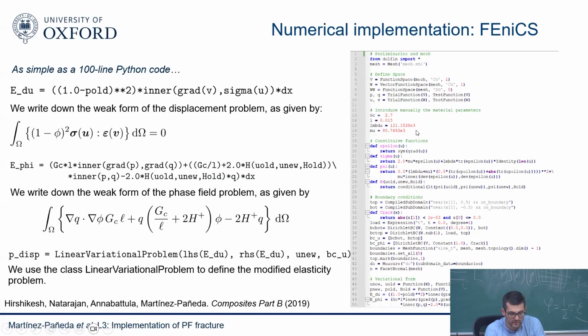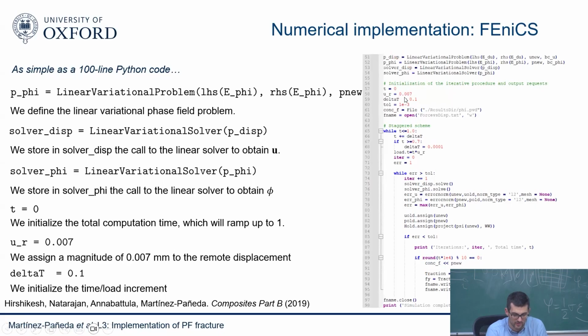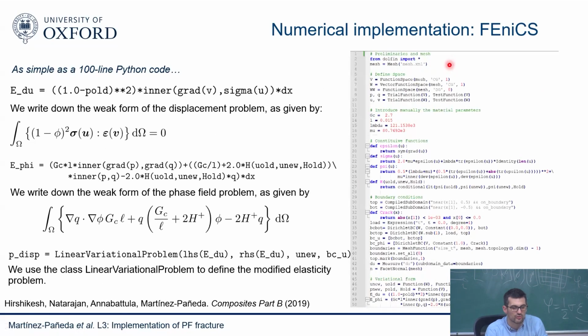I'll show you first the first 50 lines. This is the other 50 lines. Maybe we can go through it together. First, you take the mesh. You define some function space, some trial functions, so phase field, displacement, the test function, test displacement. You introduce your parameters. You define your constitutive function. So you say, my strain is going to be the symmetric part of the gradient of displacements. My sigma is going to be all of this multiplication by epsilon and displacement and so on. My strain energy density is going to be this. And then I define my history field, as you know. Compare my old with my new one, and I take the biggest one.